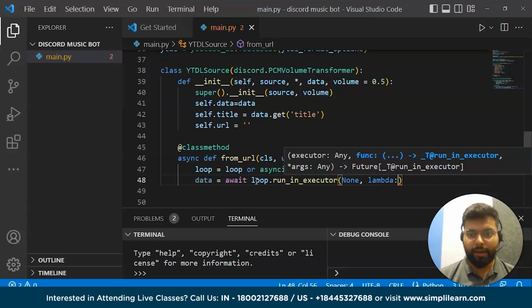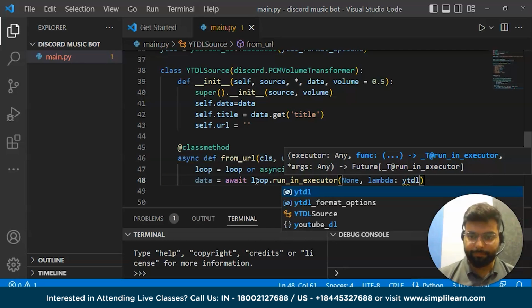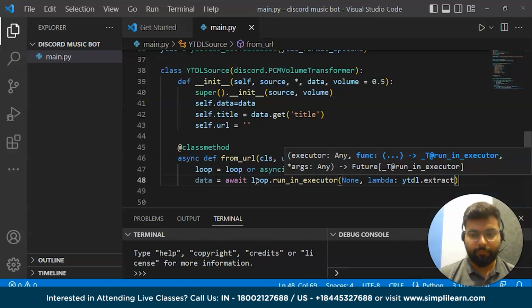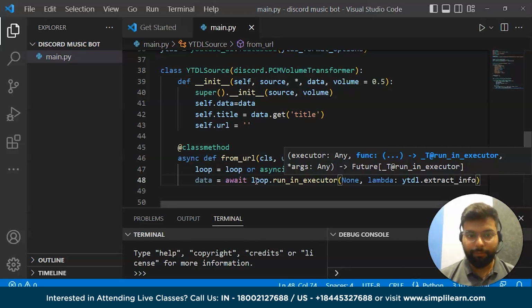Inside this lambda function we will use ytdl, that is YouTube, and use the extract_info function to extract the information from the URL we have provided.